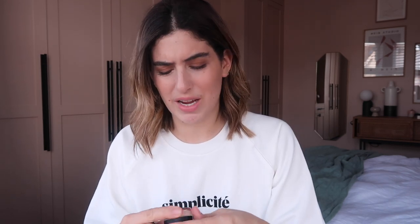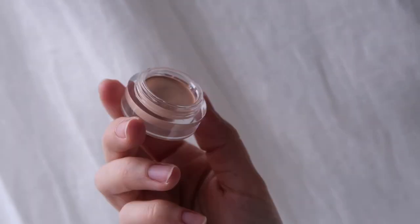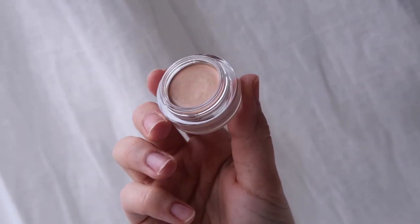I don't find the Shiseido works amazingly on spots though, so when I need more coverage I use the NARS Soft Matte Cream Concealer — currently in Nougatine, which is a bit more yellowy. I always use my finger for concealer these days; the warmth just blends it into the skin so much nicer. The NARS is more of a cream that takes a little more effort to blend, while the Shiseido is a lighter gel cream consistency — probably wouldn't last all day, but for a mama makeup routine it's perfect.